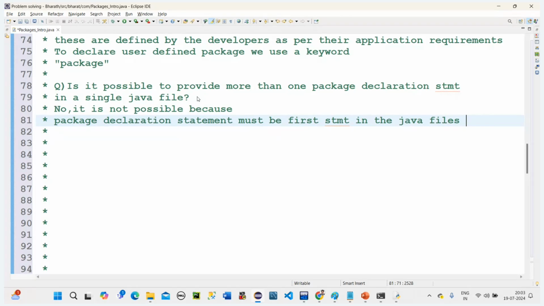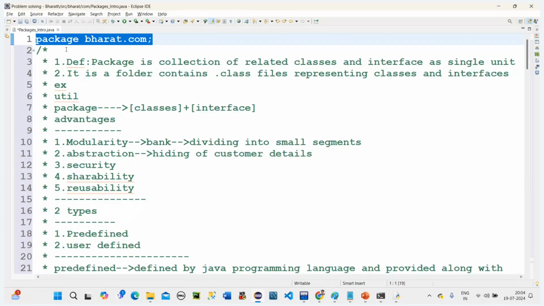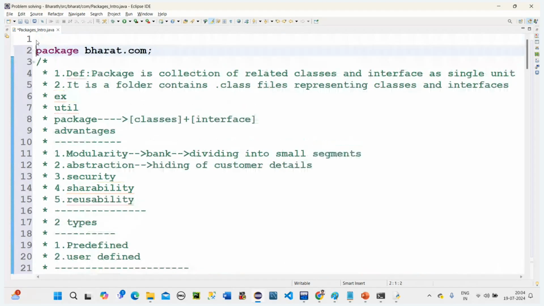If we provide more than one package declaration, it will be in a confused state, right? So whatever is there, it should be first. Before this, we should not write anything.